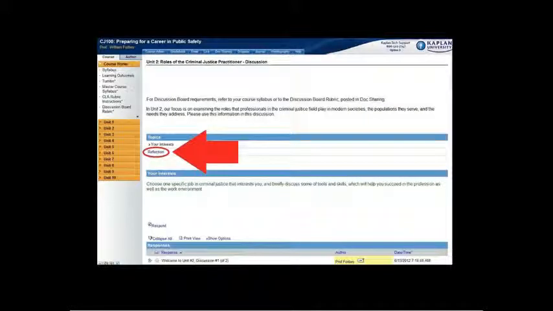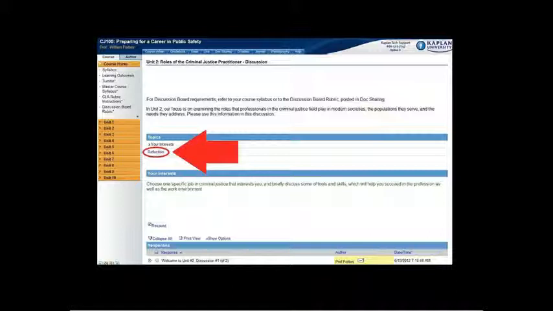Alright, we have 2 discussions this week, so this is a little bit different than last week, and they are both under discussion in unit number 2. So you see the first one is your interests, but right underneath that, up where it says topics, you see where the red arrow is pointing to that second discussion question. It also has a circle around it on this particular slide. So you have to reply to both of these discussions, okay?